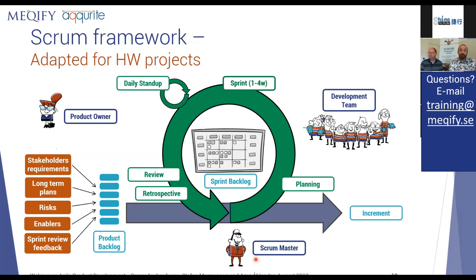You can still use stories in the product backlog if you want to. That's not a problem. You need to be a bit liberal with the who part. So the who part could be like a person in the team. So if I develop a new aluminum part and I need a corrosion test for that, and I don't have one, well, then as a mechanical designer, I need to develop a new test so that we in the future can certify this against corrosion.